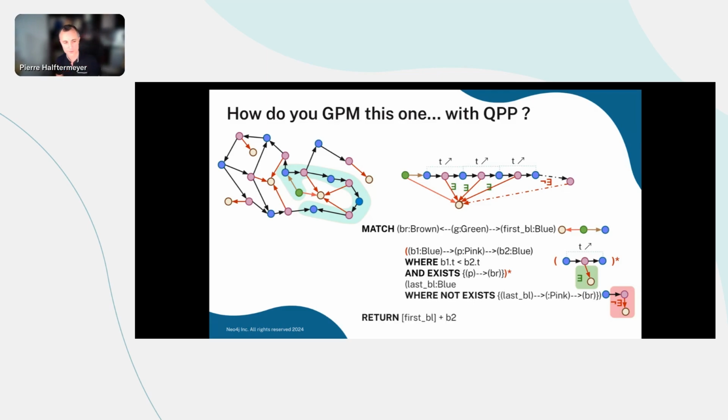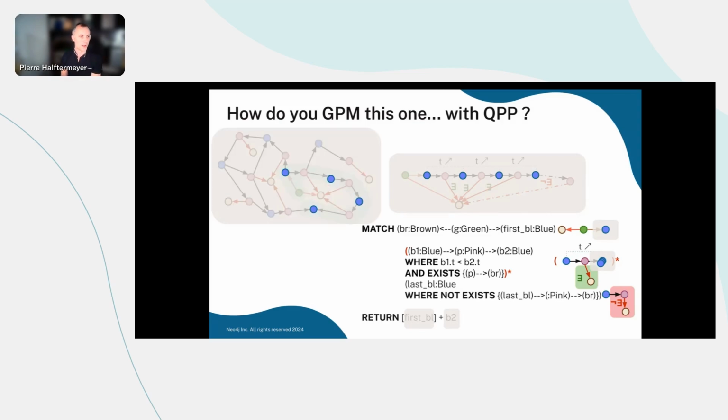And at the end, after the graph pattern matching part, it's only returning what we have, and we have named everything. The first B1 node, and so this is the first B1 node. So we have it in gray, and then the B2 is a list of every node of the expansion that was B2 at some moment of the expansion. So we have everything. We have all our blue nodes, and that's what we want to return. So let's return those blue nodes, and we have our pattern.